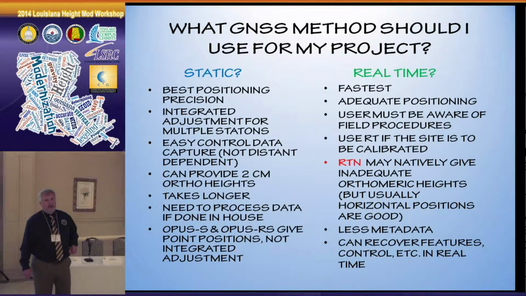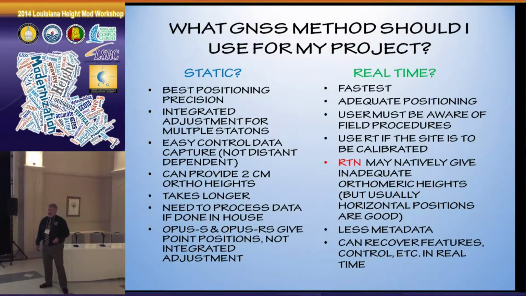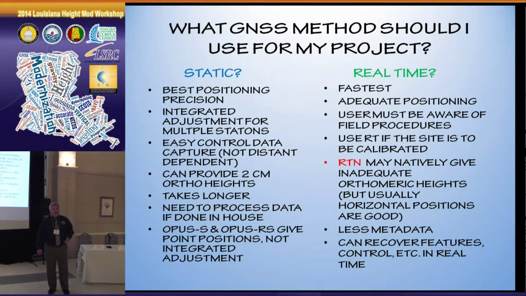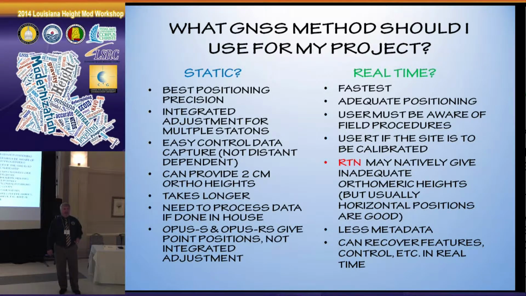Since then, of course, real-time networks have come along. Real-time positioning has matured, and I feel that you can achieve 2-centimeter accuracy locally with real-time probably a lot easier than using the guidelines. That being said, for large projects, countywide HTMOD projects, you're going to be under contract to do certain things. They'll want to use the NGS guidelines. They'll want to blue book the data and get it into the national database.